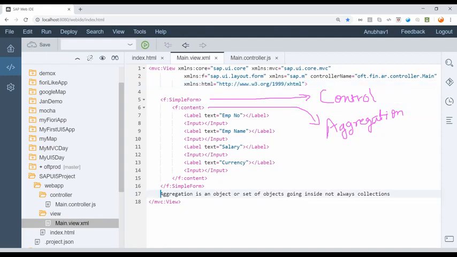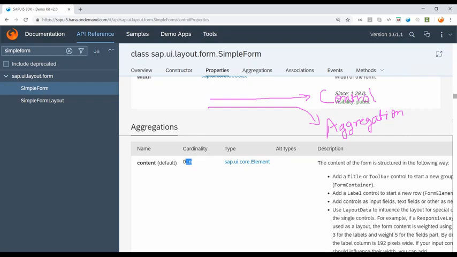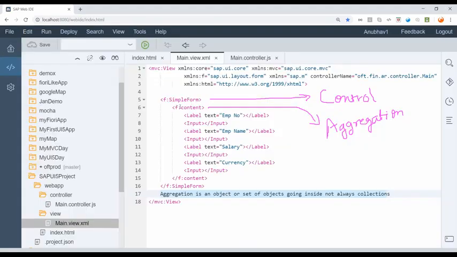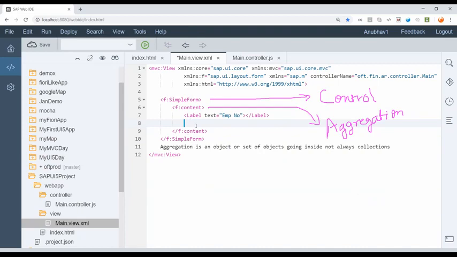Now, somebody is asking, is aggregation a collection? No, aggregation is not always a collection. Sometimes you see a single aggregation, because you will see cardinality 0 to 1. In that case, it will be one element which you pass. You can't pass more than one object inside.